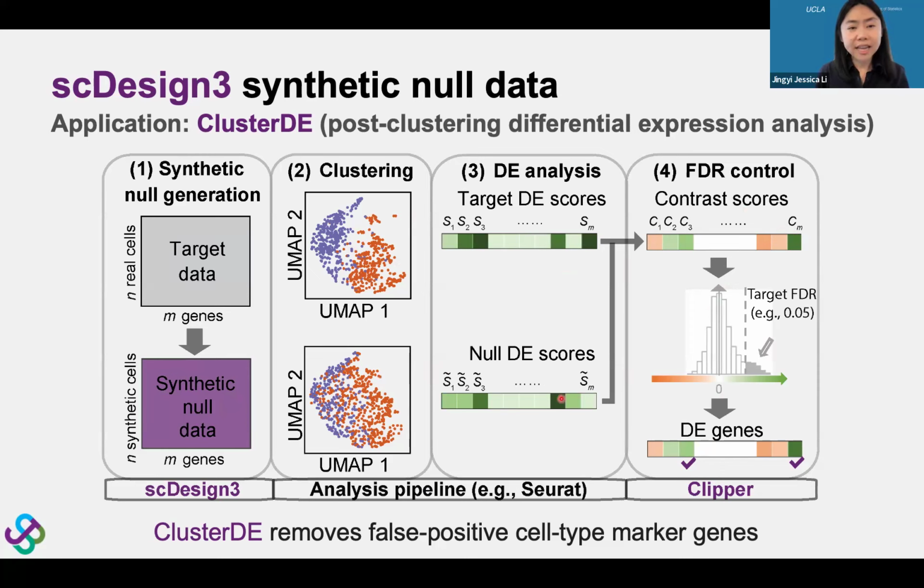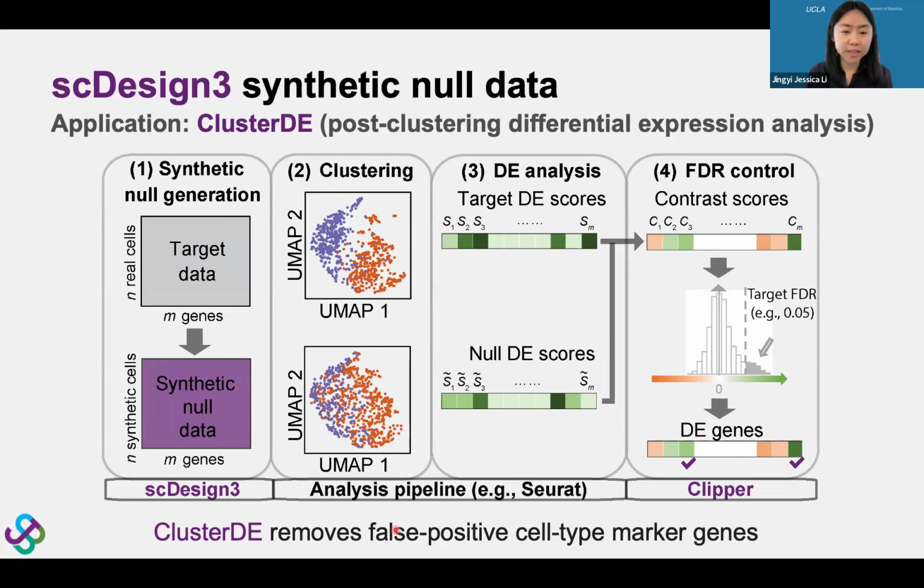That's one idea. The second thing I can draw a connection to in the classical statistics literature is the likelihood ratio test. We can think of the synthetic null data as coming from the null hypothesis. We try to fit this distribution to our data to get the null likelihood, right? And this is the unconstrained likelihood. We compare the two likelihoods to draw a decision, and I think we implement the same idea in a numerical way. So we basically make the null hypothesis into data, and then people can look at the null data and decide whether it's reasonable or not. I just think we make the null hypothesis more transparent.